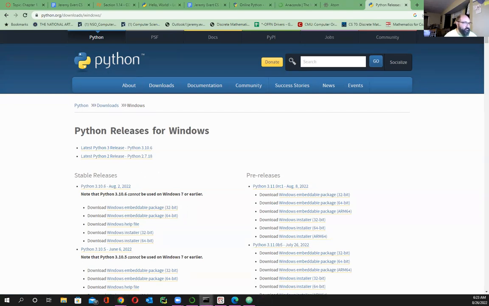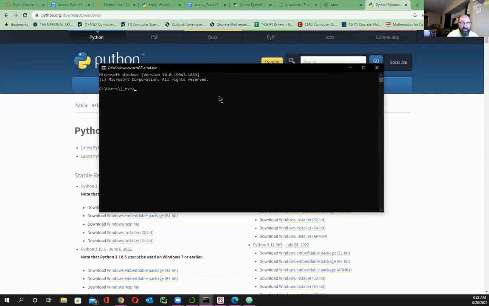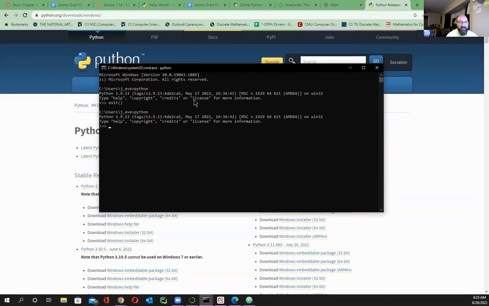The other thing you can do is open up a Windows command prompt and just type the word Python. Now, if it does like this, that means you have Python installed. I'm going to exit out of this. If instead you do this, sometimes you can click enter, and if you don't have it installed, it'll open up the Microsoft Store and say, this is how you get it. Now, if you're on a Mac computer and you do something like this, it can tell you, hey, Python's already installed. If you have Python 2, please know we're using Python 3.